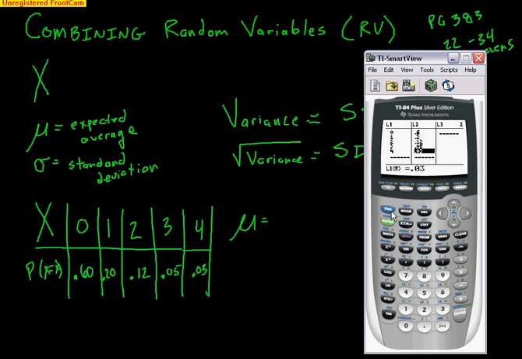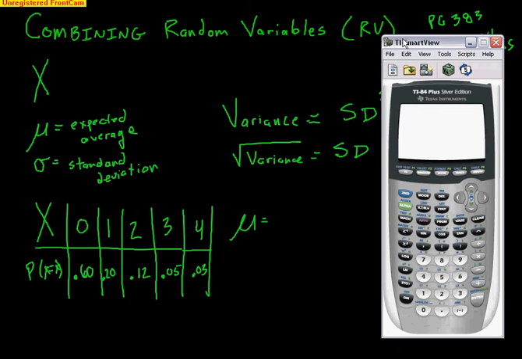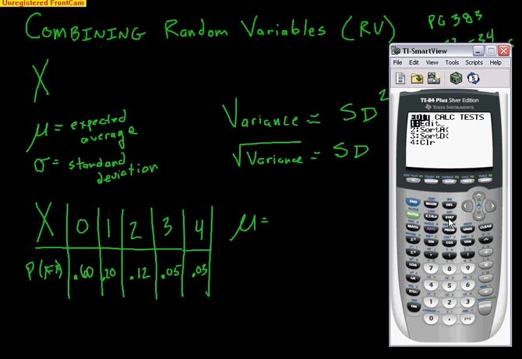Okay, once that's entered in, here's the shortcut that can find your standard deviation and your mu. This is awesome. Ready? Hit stat, go to calc, and we're going to do a one variable stats. There's just one variable, how many times the copier breaks. But because we have to take into account both the outcomes and the probability, we're going to do list 1 comma list 2. So one variable stats, list 1 comma list 2, and boom, we get the average 0.71, and we get the standard deviation right here, sigma.